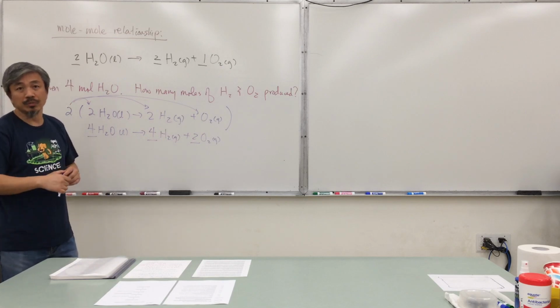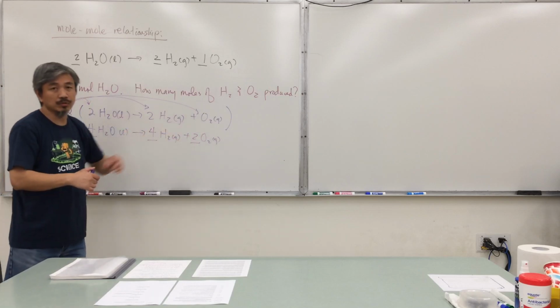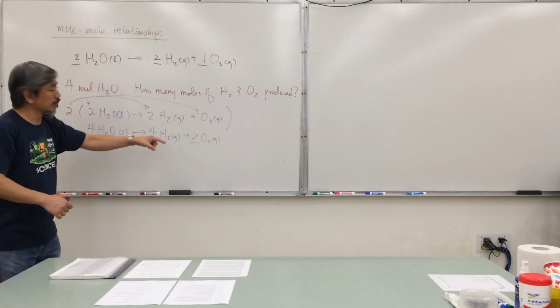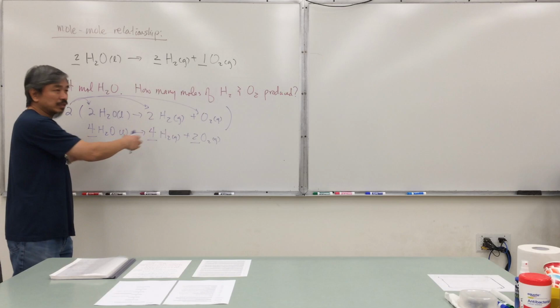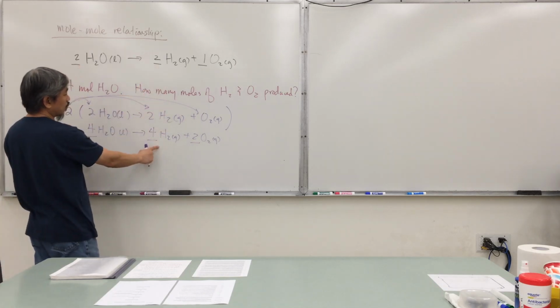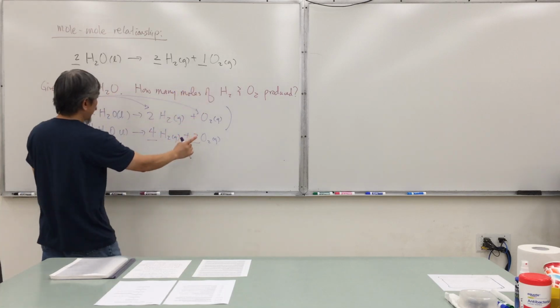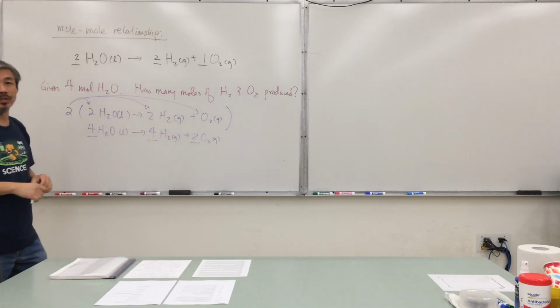And that seems pretty reasonable. This is still a balanced equation, so everything that is connected is still going to be true. So the mole-to-mole relationship, although the numbers are different, still has the same relationship. Here, this is a 2-to-2 or 1-to-1 ratio. This is 4-to-4, also a 1-to-1 ratio. 2-to-1 ratio here, 4-to-2, also a 2-to-1 ratio, and so on and so forth.